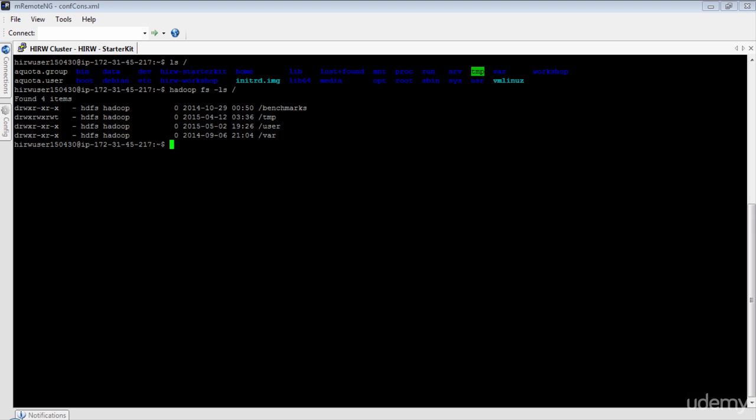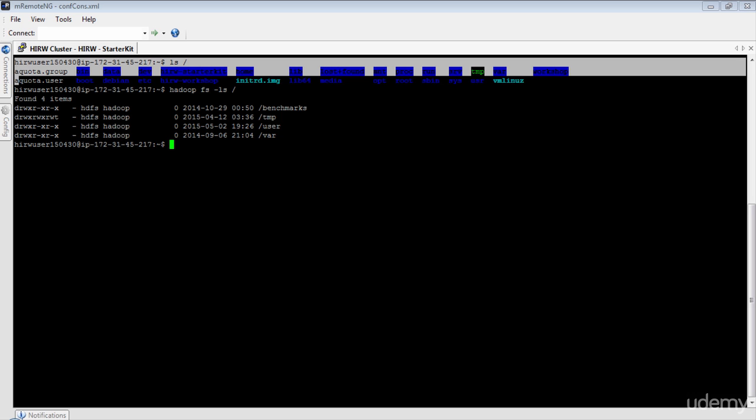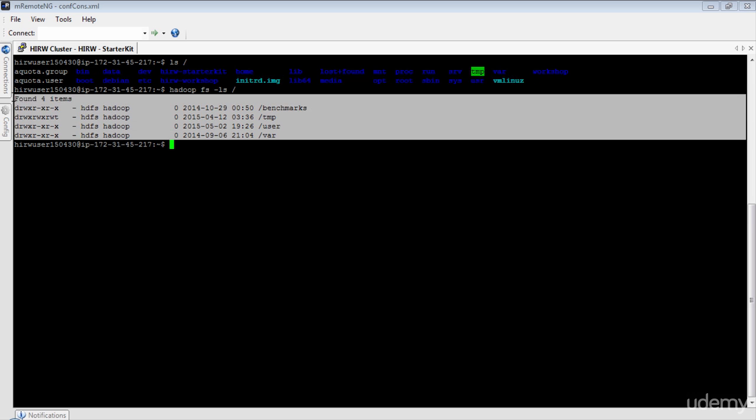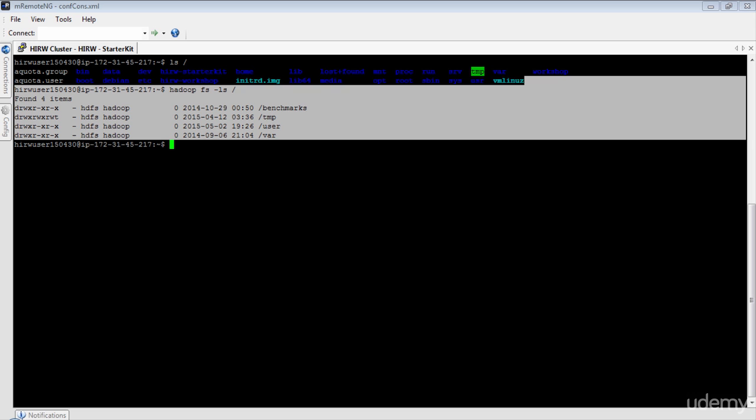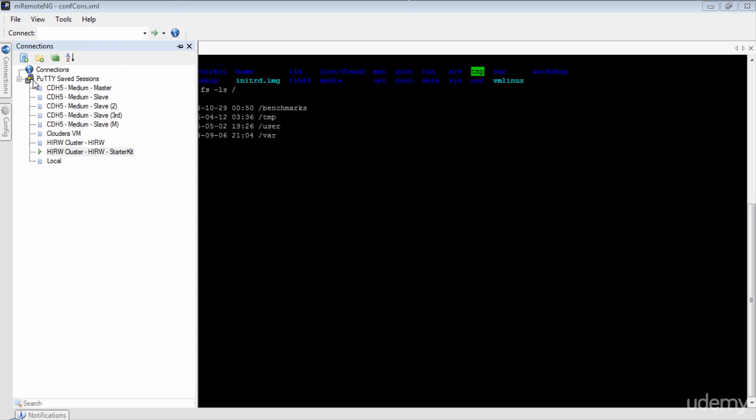As you can see, the output of the local file system listing, that is from the top right here, is different from what you see from the HDFS listing right here. That is expected. Why? Because HDFS has a global view of the files in your Hadoop cluster across all the nodes, whereas the local file system can only view or list the files available locally. So let's try the same commands on another node in the cluster and see how it looks.